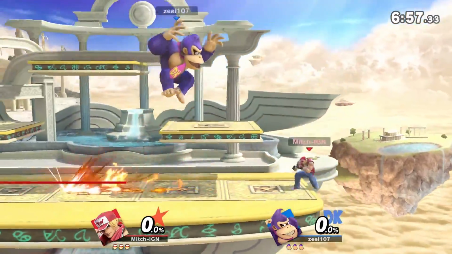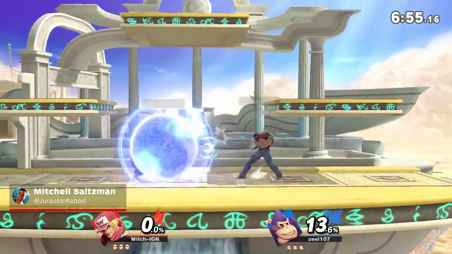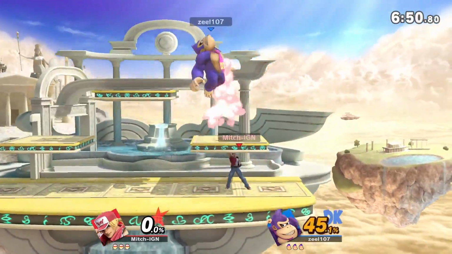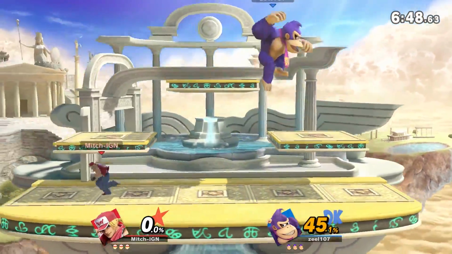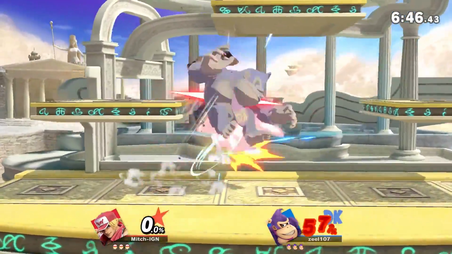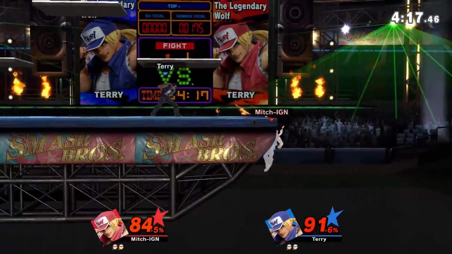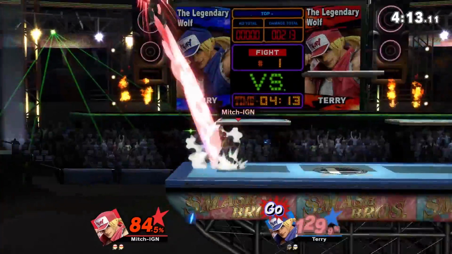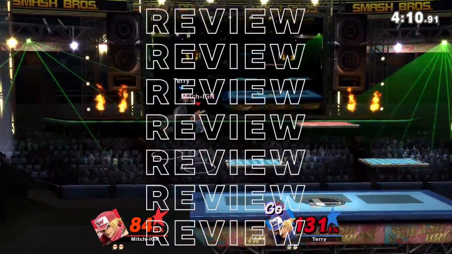Terry Bogard from Fatal Fury probably wasn't on the tip of many people's tongues when it came to their dream Smash Bros. guest characters. But now that he's here, what this brawler lacks in broad notoriety, he more than makes up for with his mechanically dense gameplay. He's one of the most challenging, but also one of the most fun and satisfying characters in Super Smash Bros. Ultimate to date.